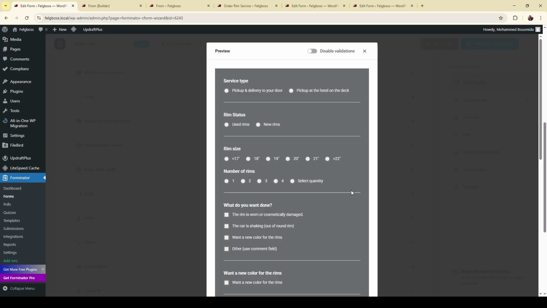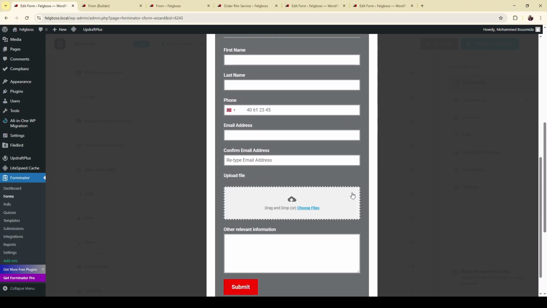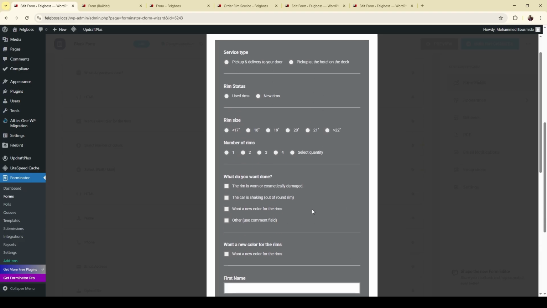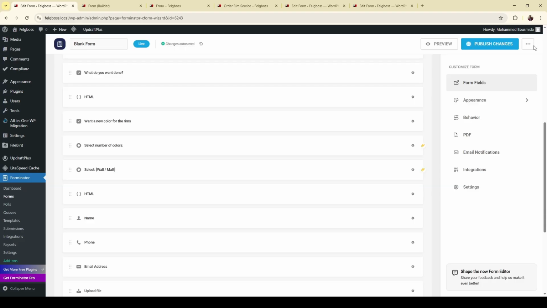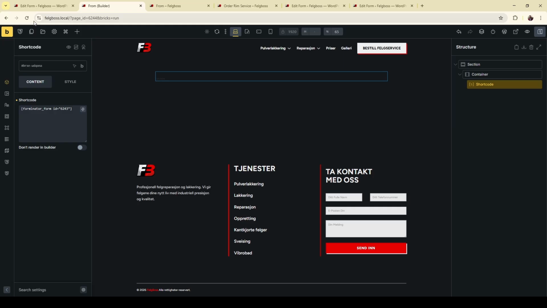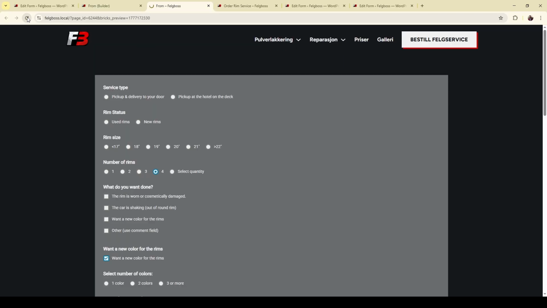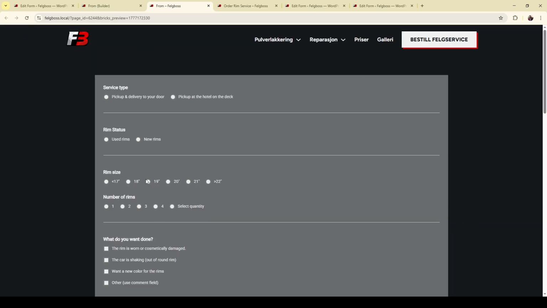So let us see. Okay, this is cleaner right now. Looks really good. Let's publish it. And when you publish it or do any changes in Forminator, you can go to Bricks and just refresh it, and you can see the changes here.